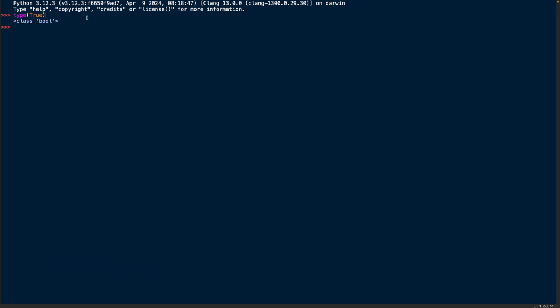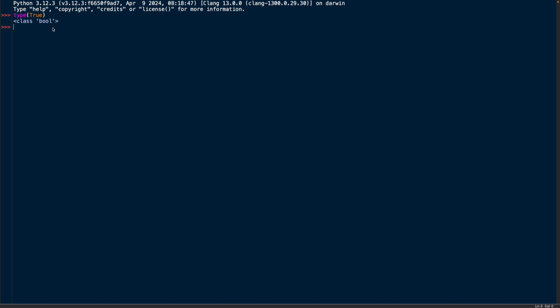But for now, all we need to know is that a function is something that takes some input and gives you back some output. So in this example, the input we're giving type is the value true. And then the output that type gives back is the data type bool. And that's really it. It's easy to overthink this and get very confused when you see the syntax for the first time, but all that's happening is we're asking Python, what is the type of true?